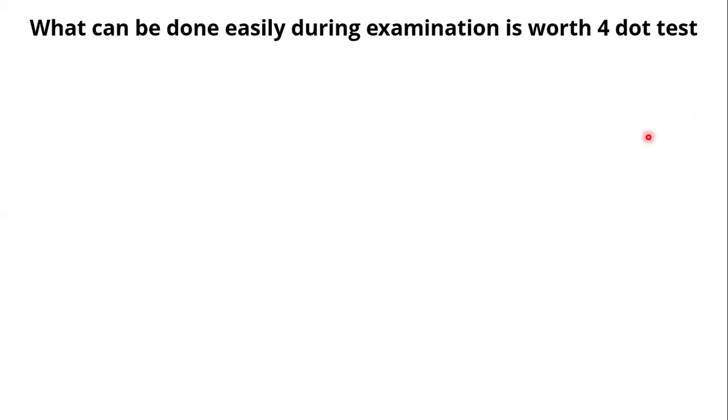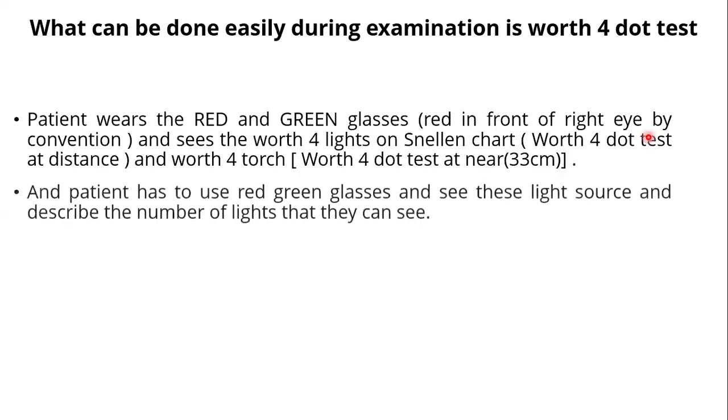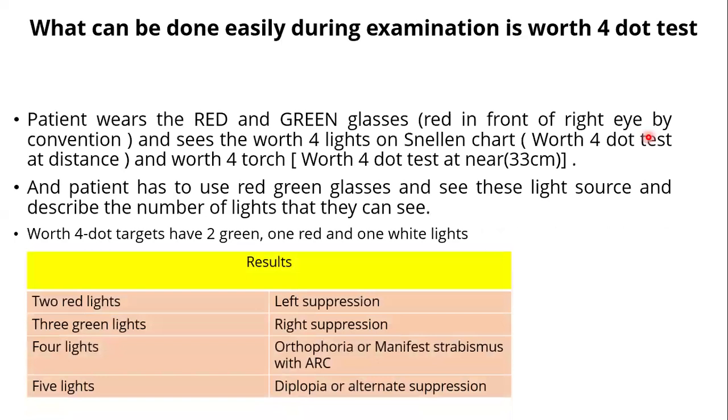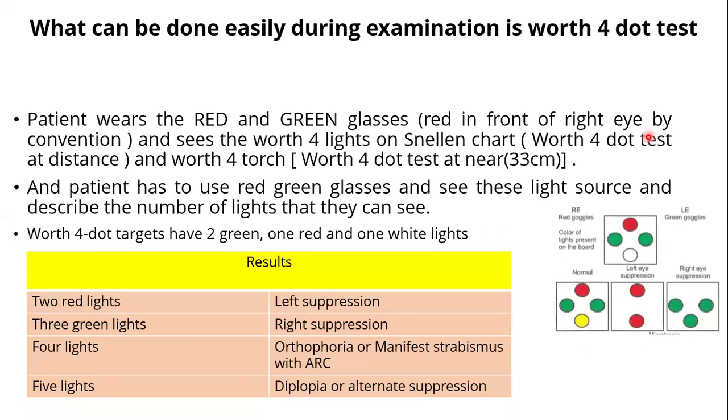And there is one more condition. If the patient is having exotropia with alternate suppression, he will see the 5 dots, but he will not see the 5 at the same time. He will tell you, I'm seeing 3, 2, 3, 2. So if that happened, then the patient is having alternate suppression. So when the patient is describing that he is seeing 5 dots, you need to ask him specifically, do you see the 5 dots together, or are you seeing 3, then you are seeing 2? If he is not seeing them together, this is alternate suppression, which is common in exotropia patients. If he is seeing the 5 dots together, then that is diplopia.